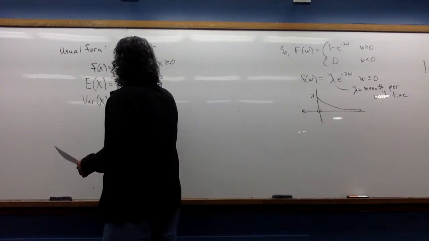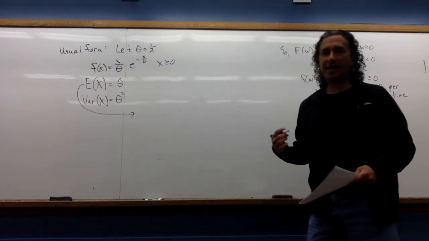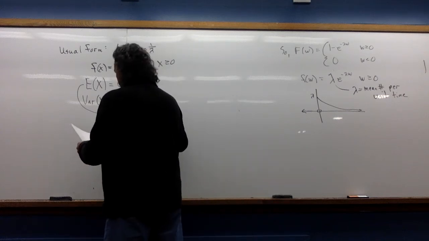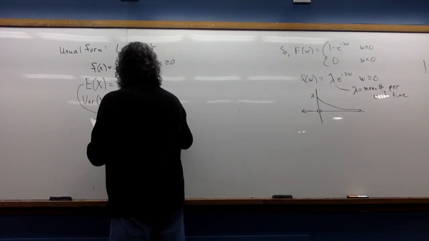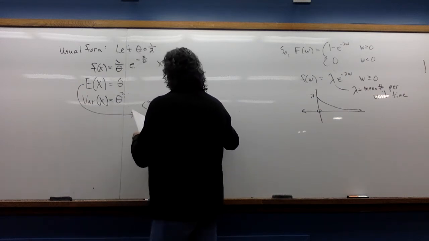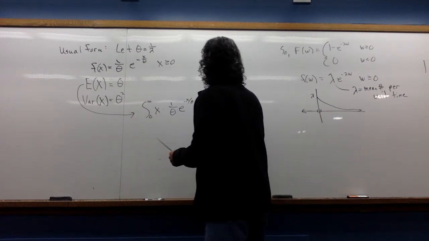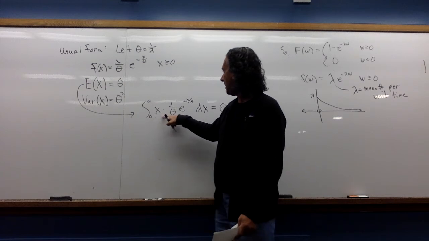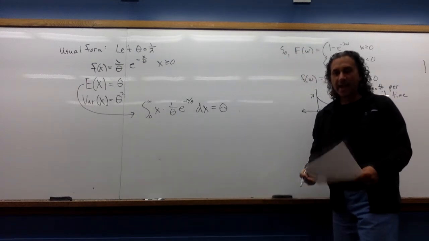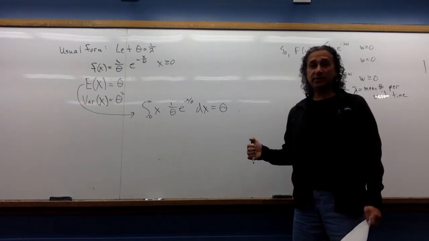I'm not going to work it out, but I would love for you to try to derive that. It's very satisfying to get this, and I'd be happy to work this out in discussion if people would like me to do so. Basically, you want to prove that the expected value of that distribution is equal to theta. This would be a good practice integration problem, especially if you haven't seen integration in a while.